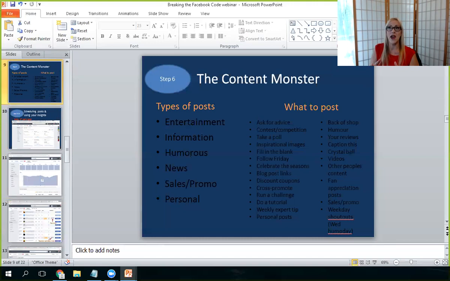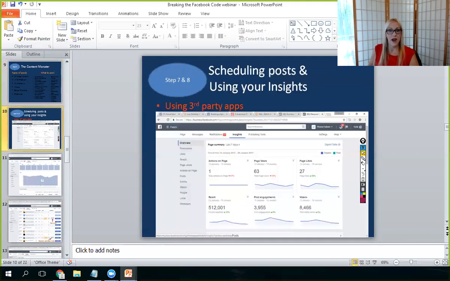I've just spent 2-3 weeks actually helping one of the Codebreakers set up and launch a contest or a competition as a way to recruit people into her email list. So that's an amazing way to get people engaged, but it's got to be appropriate. So in the Codebreakers, we go through that in depth. So amazing stuff. All right.